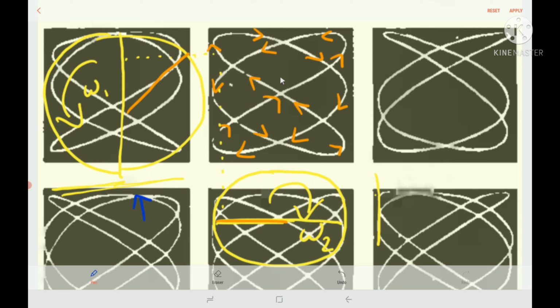Initially I have assumed some phase for this one, and no phase for this one. It's my convention. In books and other stuff you can find that the regular convention is, when the arrow is here, they have assumed that to be the zero phase figure, but I have assumed exactly the opposite one. Also, I have assumed the rotation to be in the opposite direction.